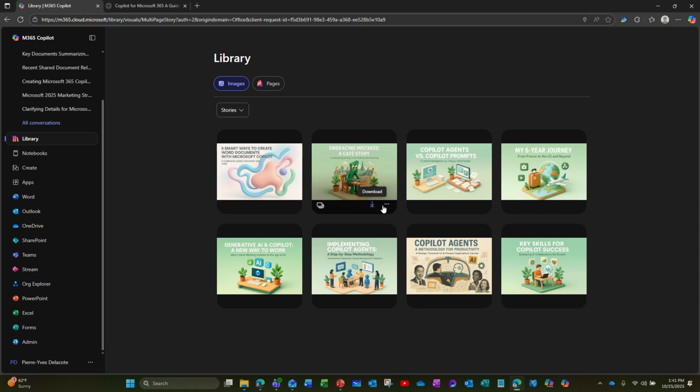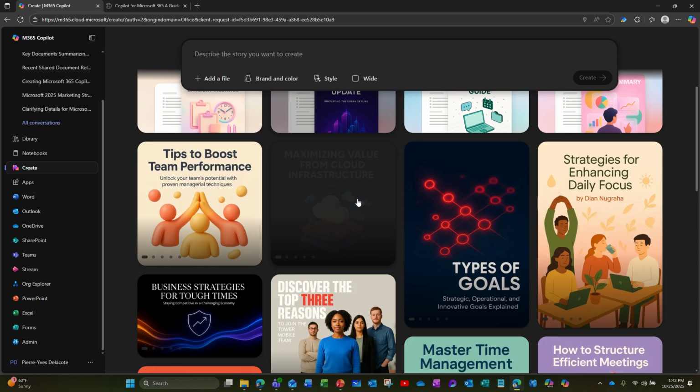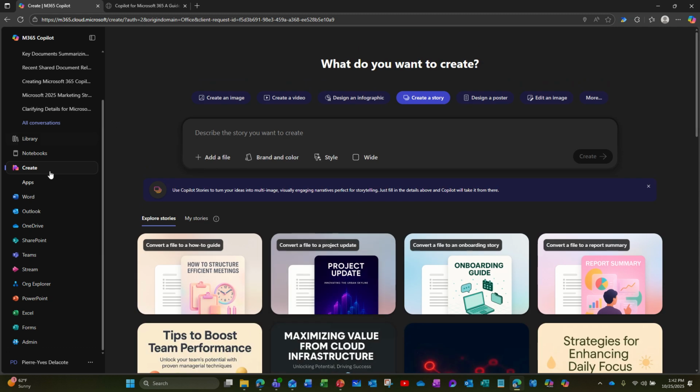So here I've created a few stories. Let's see what it does here. Here I can see a series of images. It shows as a series of images because the story has, by default, five images. So I can go there, I can edit. I'm not sure if it's working actually. It doesn't come back to the story. So interesting, I just discovered a limitation here.